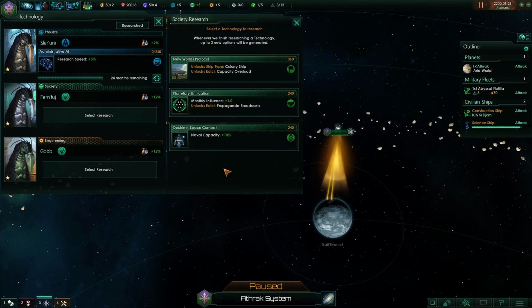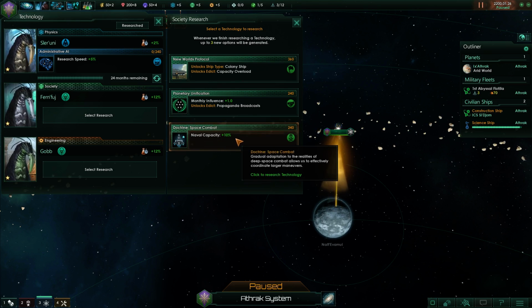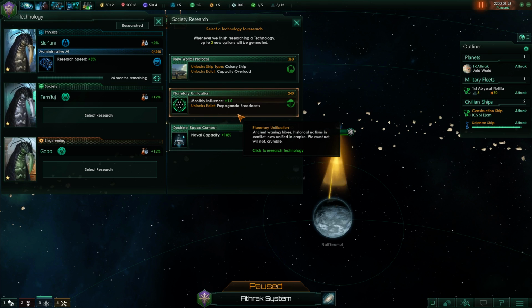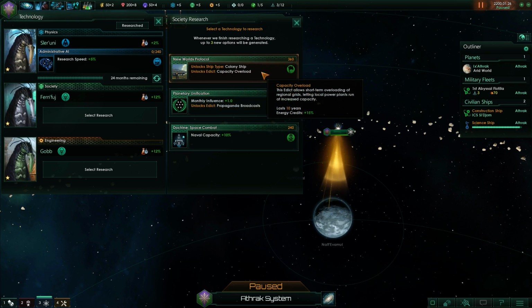So, space combat, naval capacity 10%. Gradual adaptation to the realities of deep space combat allows us to effectively coordinate larger maneuvers. So we have bigger fleets. Monthly influence +1 unlocks Edict propaganda broadcasts for planetary unification. Ancient warring tribes, historical nations conflict, new unified an empire. We will not crumble. So we can increase our statecraft or the colony ship.